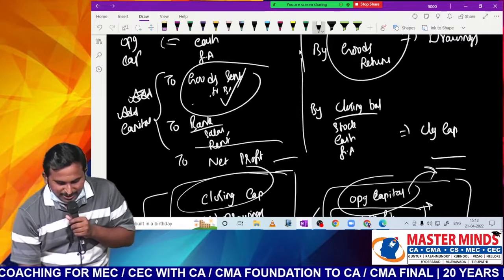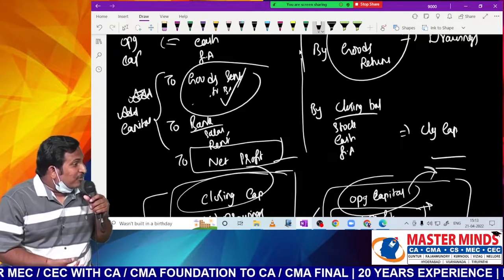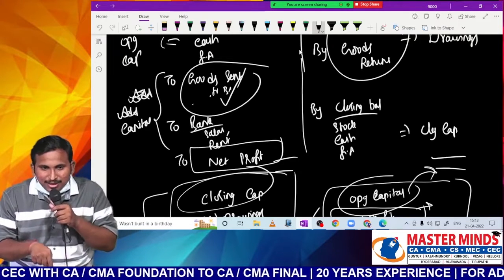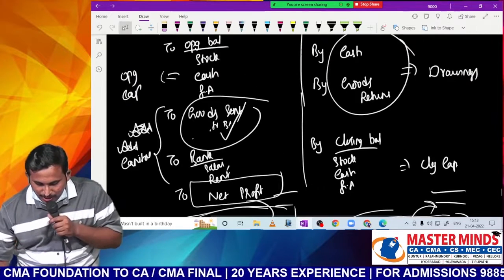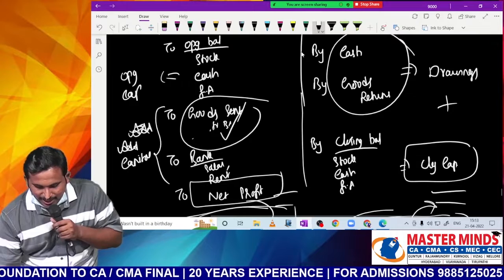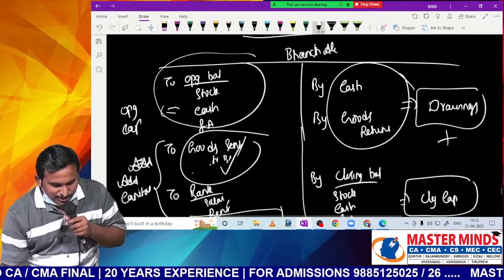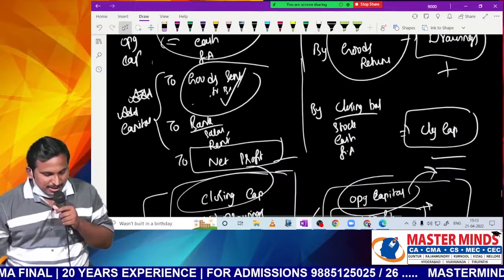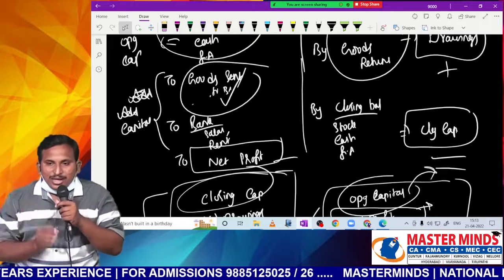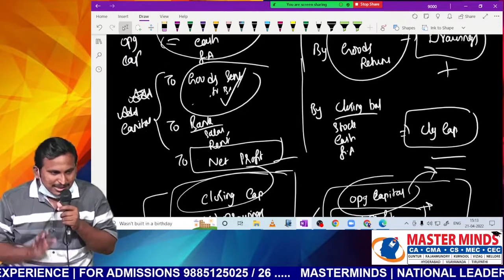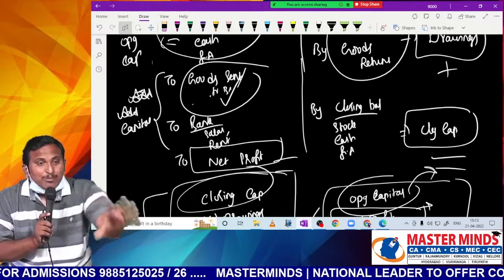Now you will find this as profit or loss, but what I am telling is how you are getting that profit or loss. I am telling the logic behind that, sir. Which method is being applied here? Capital comparison. You look here, what is happening? To the closing capital, we are adding drawings, we are reducing opening capital, we are reducing additional capital. Ultimately, we are finding the net profit. So in the debtors method, what we are applying is the capital comparison method. In this way, we prepare in the debtors method. This is the basic theme of the debtors method.